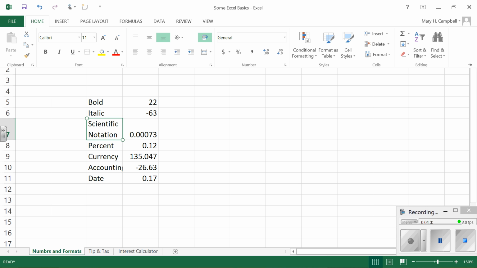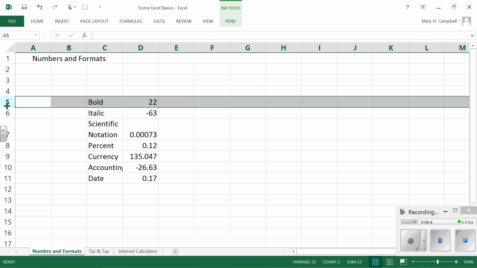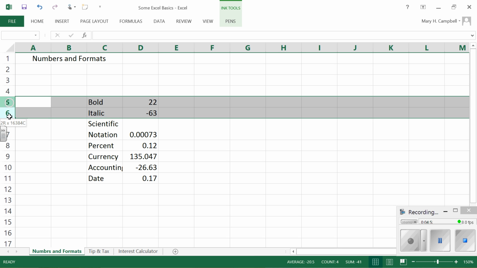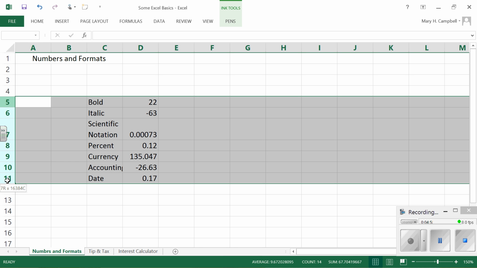Now as far as how our table looks, it gets a little awkward because row 7 is much taller now than the other rows in this table that I'm trying to format. One thing we can do there is click on the number 5, which selects the entire row. If I click and drag, I can select all the rows in my table.